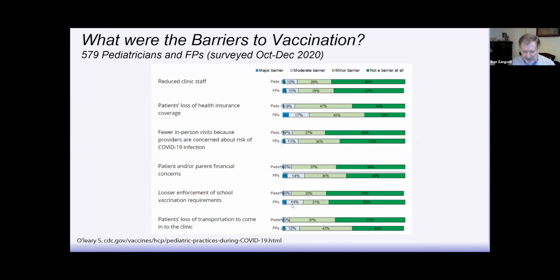I was on a committee call the other day, and someone from CDC said that they're aware of schools sort of just looser enforcement of school vaccine requirements, mandated vaccine for entry. And I asked that person what the real burden of this problem was. And she didn't know the answer, but here are some data. So maybe it's 10 or 15%. And I was kind of shocked at that, just because of how persnickety schools are about this whole concept. And they're also, of course, regulated to make sure this happens. Parental loss of transportation, not a huge issue.